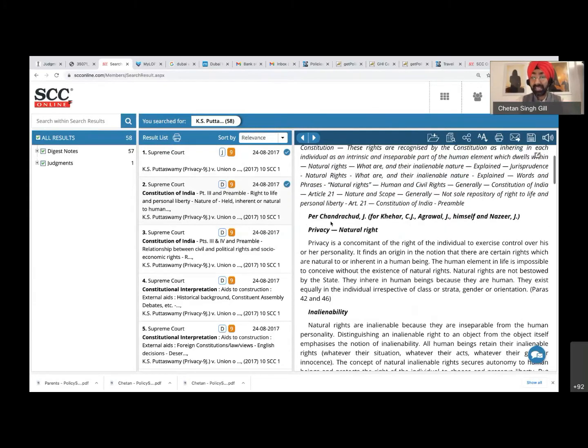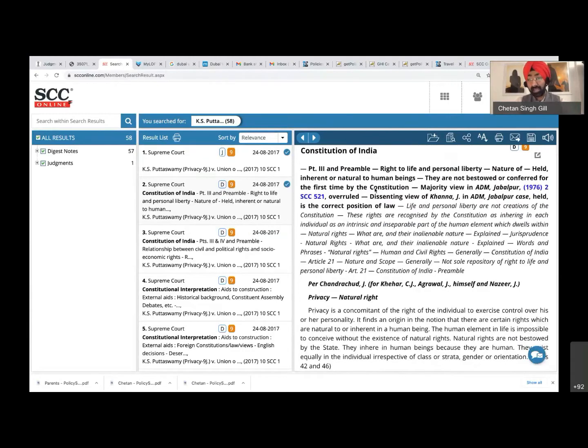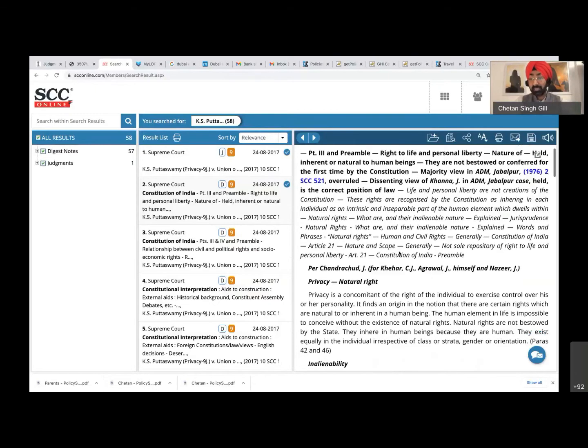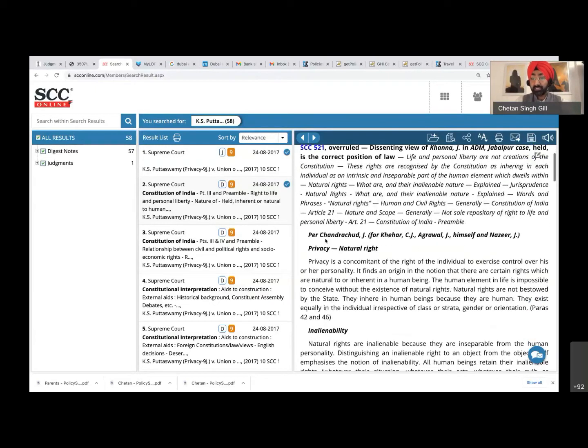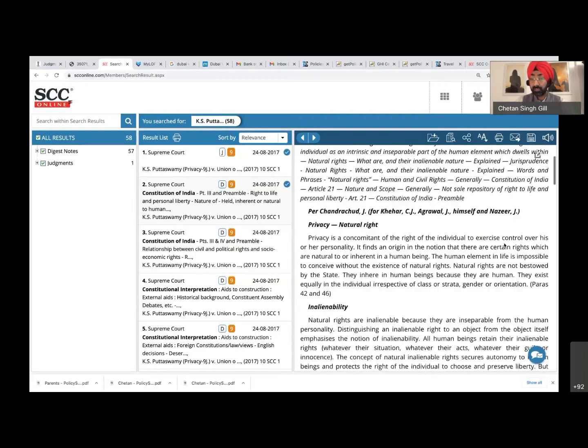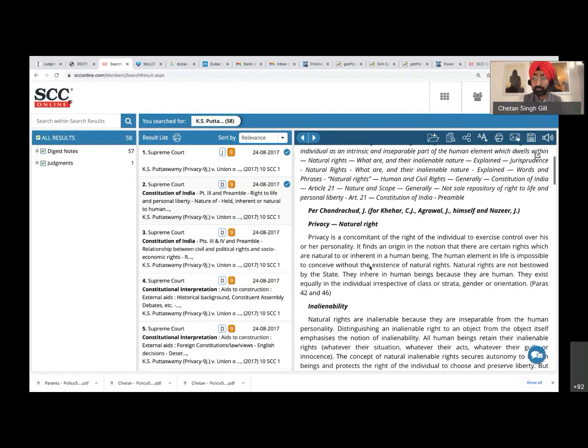Then also, there were 9 judges, out of which 6 judges had authored the judgment. Now, it's not a mandate that all the 6 would have spoken on this point of law. And even if they would have, you would have to read the full judgment to understand everyone's view. Is it a dissenting opinion or is it a concurring opinion? But then, if you come to the head note, what you see over here is Mr. Chandrachud's opinion, and he has spoken on behalf of the Chief, Justice Agarwal, and Justice Nazir. And what was the opinion on this point of law is given over here.